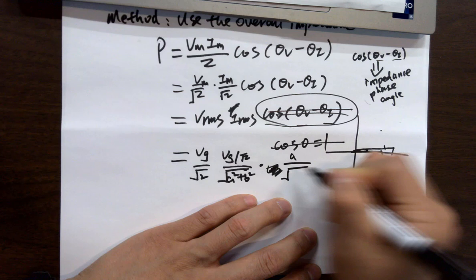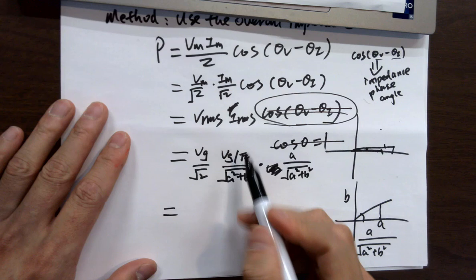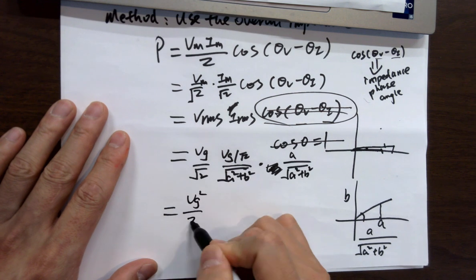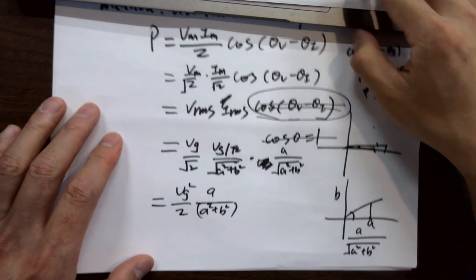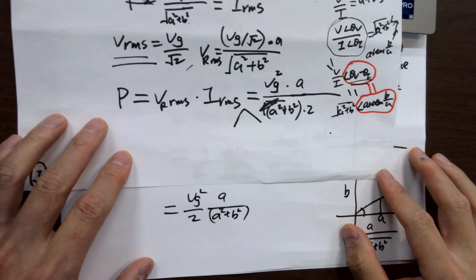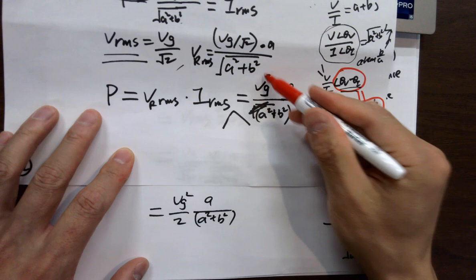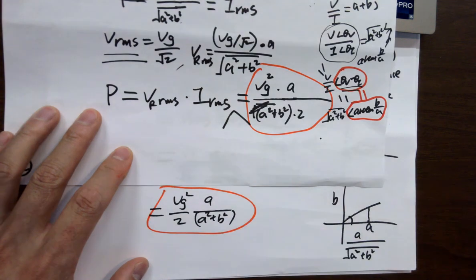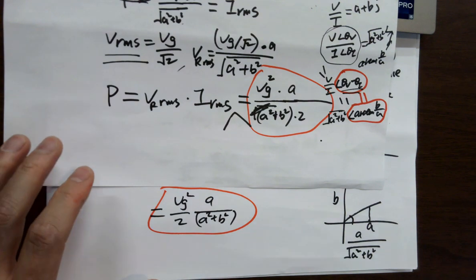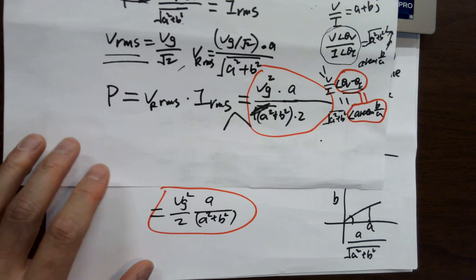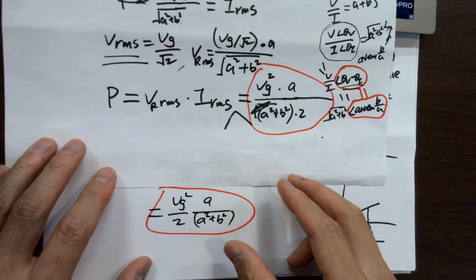Put it in here. This equals what? Put this down here. So VG square over 2, A square plus B square. Compare. Let me know if that makes sense. Are they equal? It's good to spend time here, just to let you guys know. It's not a waste of your time, even though I'm not directly covering the homework problems. Are they equal? That's the two methods you want to follow.